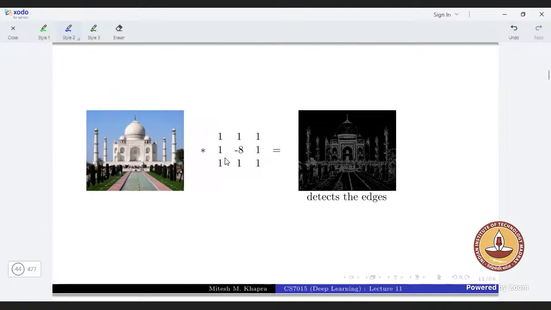But in a convolutional neural network, we allow the kernel to learn these values. In the previous case, it blurs the image, so we can infer what it does, but in a convolutional neural network, the kernel itself is learning all these values.